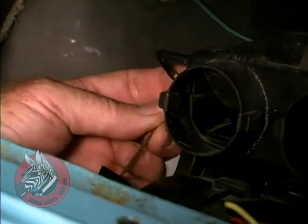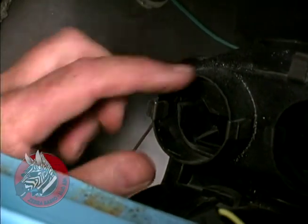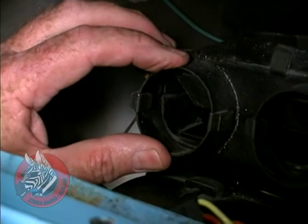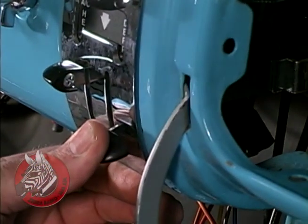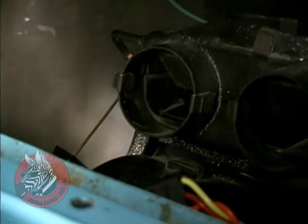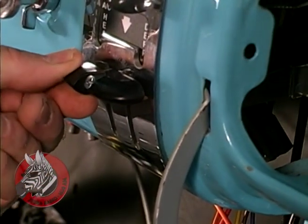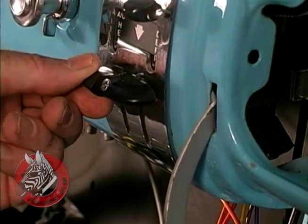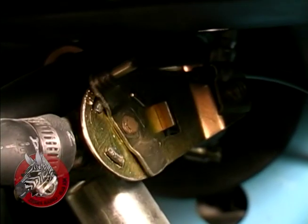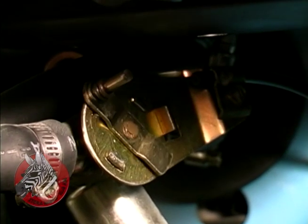As you can see, this little cable end here is attached to a lever, and it actuates these 4 ducts for the air conditioning. When you push this lever down, it closes the air conditioning ducts and opens the defroster ducts. You can see how that works. Now this other lever over here works the heater, and it drives a valve on the outside that cuts off the water to the heater. You can see how that works.